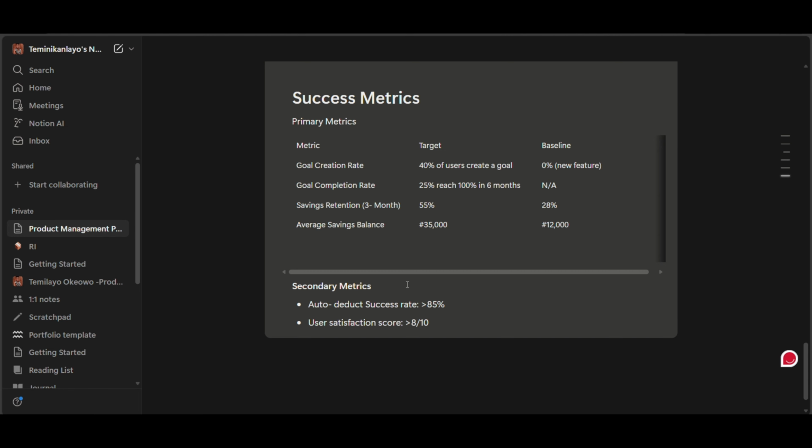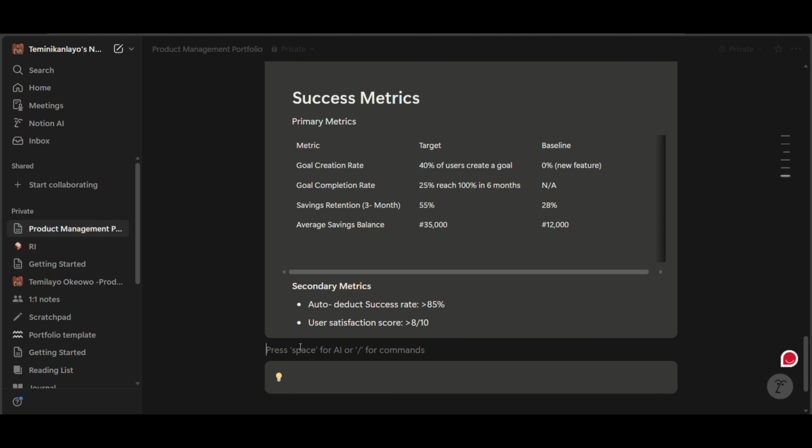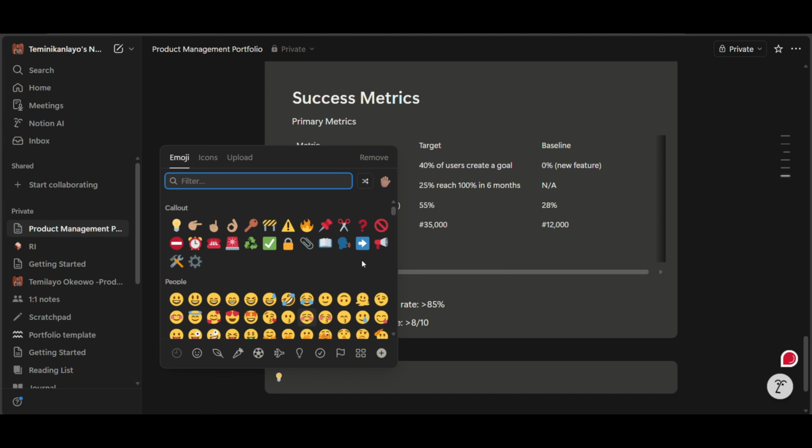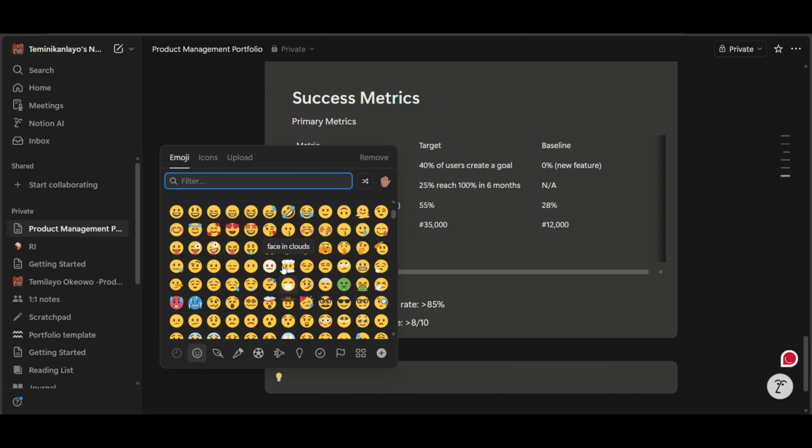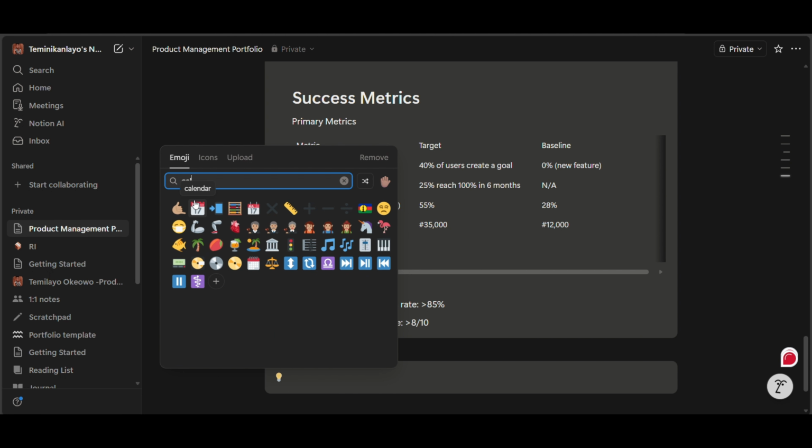So I'll just use a call out. I'm using a call out here. And so I'm just going to change this icon to, let me see, calendar. So I'm just going to use this icon here.